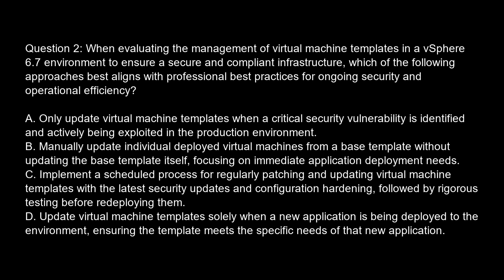Option B. Manually update individual deployed virtual machines from a base template without updating the base template itself, focusing on immediate application deployment needs. Option C. Implement a scheduled process for regularly patching and updating virtual machine templates with the latest security updates and configuration hardening, followed by rigorous testing before redeploying them. Option D. Update virtual machine templates solely when a new application is being deployed to the environment, ensuring the template meets the specific needs of that new application.